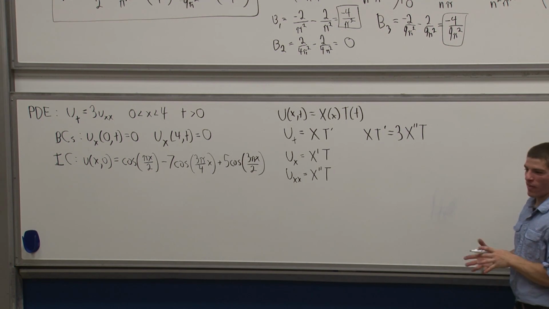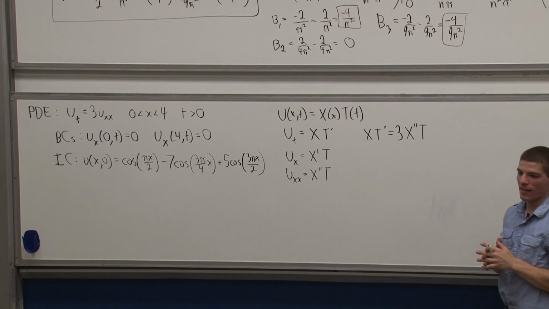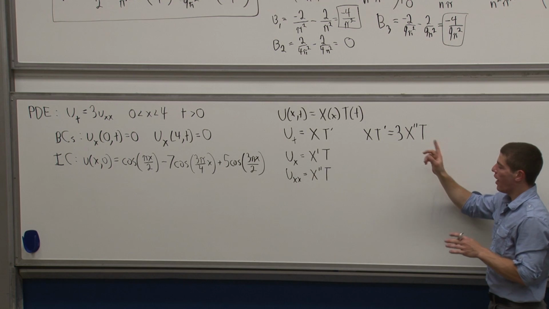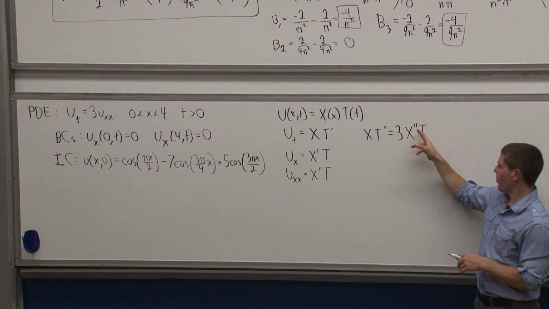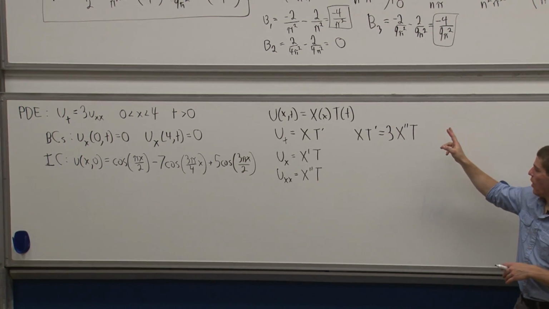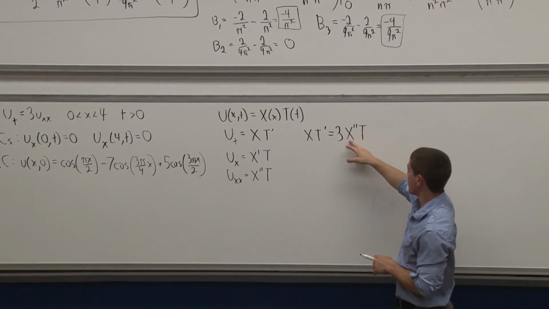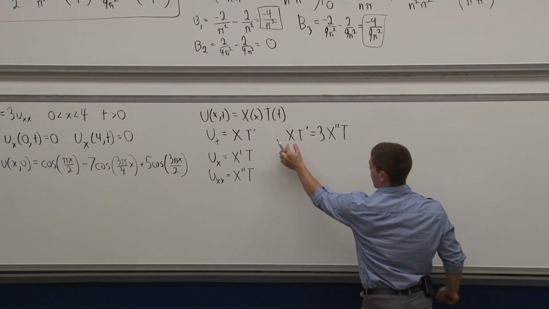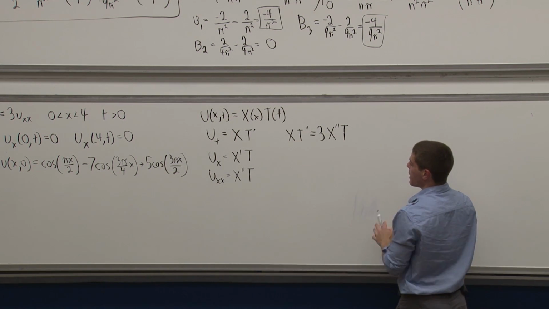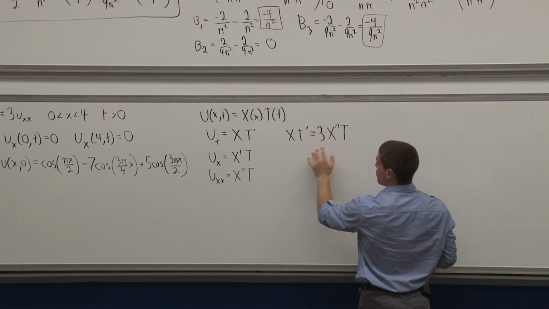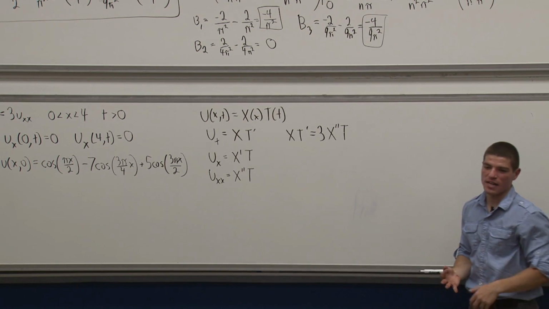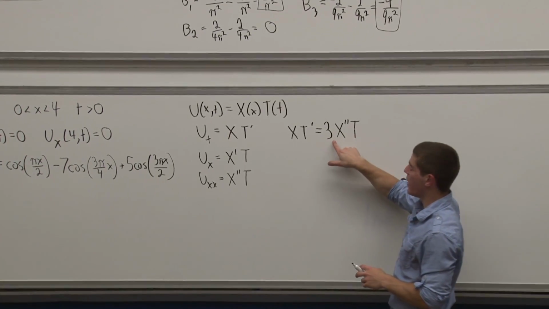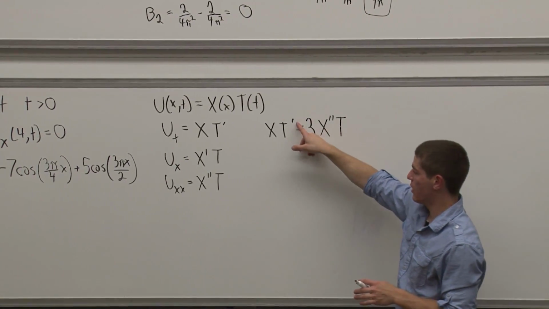We need to separate these variables. But how we do so is critical. First step is to make sure all of the higher degree derivatives are in the numerator. So by that I mean your X double prime needs to be on the top, and your T single prime needs to be on the top. So we're going to put the X on the bottom here, and we're going to take the 3T and put it down here. Because if there's a constant, a 3, a 16, a 5, a k, a c, whatever it is, you want that constant to be with the lower degree because it's easier.